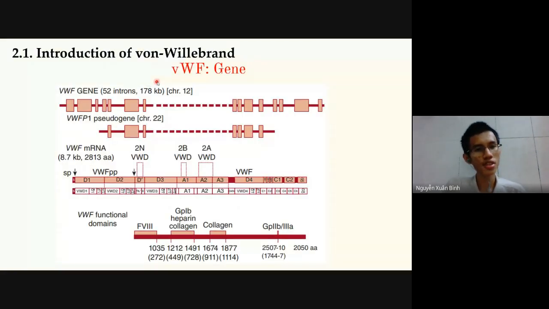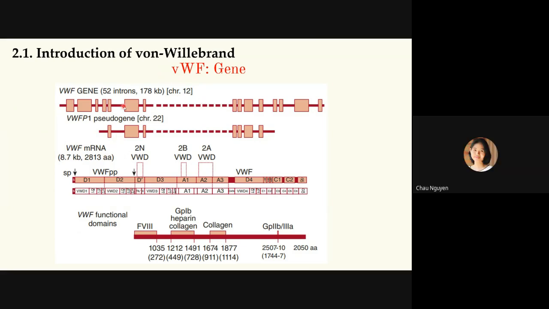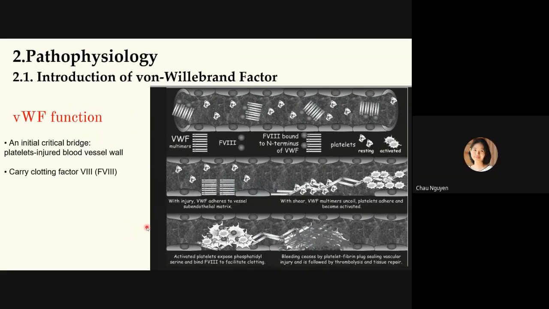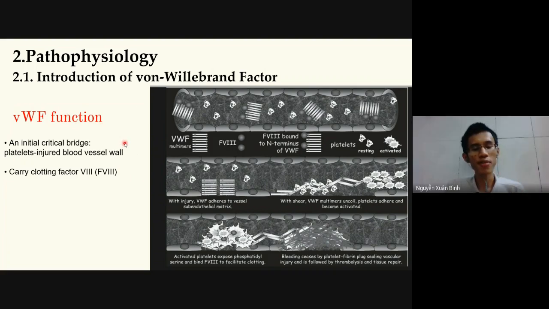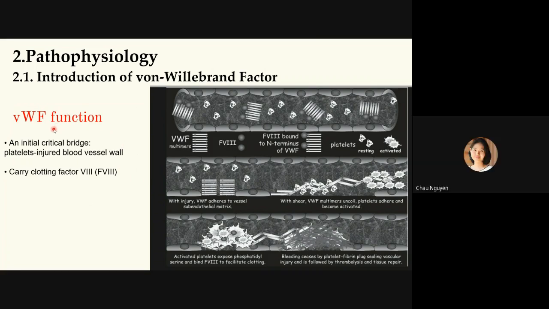And here you can see this is the gene of the von Willebrand factor. This gene belongs to chromosome 12. And this is the mRNA of von Willebrand factor. Can you move back to the slide? Yes, of course. I think in this slide it is necessary to introduce for everyone here, because maybe some people are not hematologists or are not keen on hematology. So firstly you should introduce that von Willebrand factor is produced in endothelial cells and megakaryocytes. Okay, I will talk about where von Willebrand factor is synthesized in the next slide.